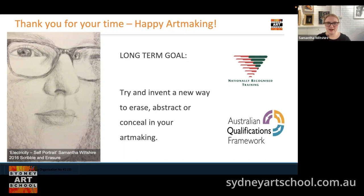You can see here that in my electricity self-portrait from 2016 on the left, I've used a combination of scribble and creating some scribble lines using my kneadable eraser, and that's formed my style for this particular drawing.